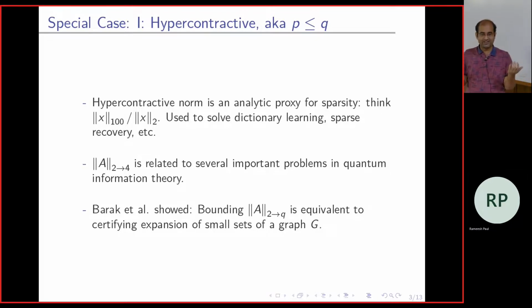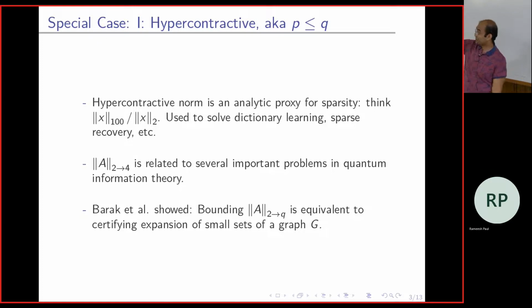So think of the unit sphere, and then you're trying to ask for the sparsest vector in some sense, because if you can concentrate all your mass on one coordinate, that shows up in the 100 because the contribution is like a to the 100 for that number. What is A? A is the identity map.